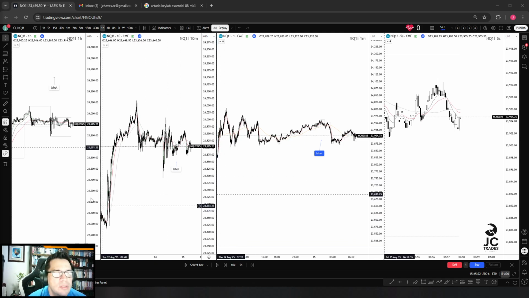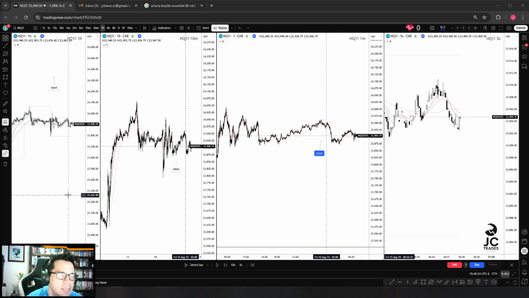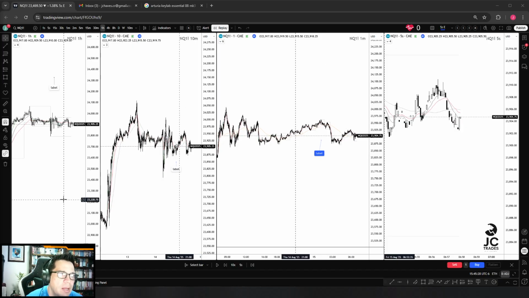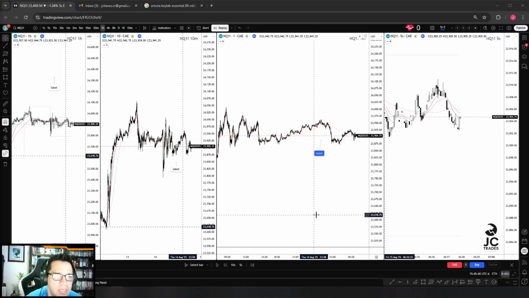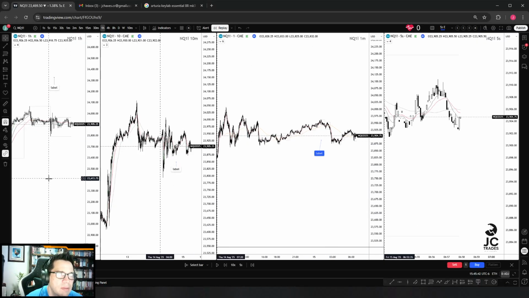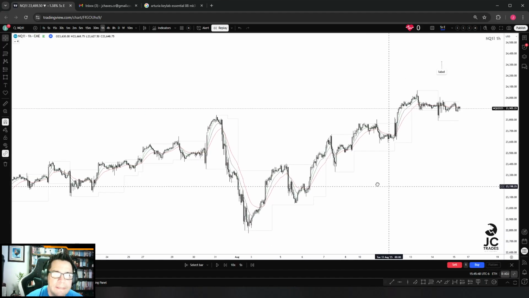So what I'm gonna do at this point is just start by taking a look at the higher time frame, how price was developing up to that point right before the start of last Friday's session, and we're gonna go from there using the replay tool here on TradingView. So I'm gonna just make the 1 hour chart a little bit bigger here so that we can take a look at where we are.